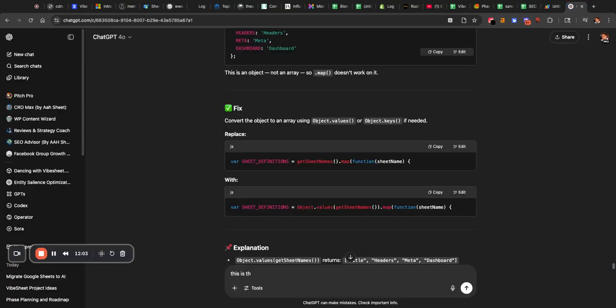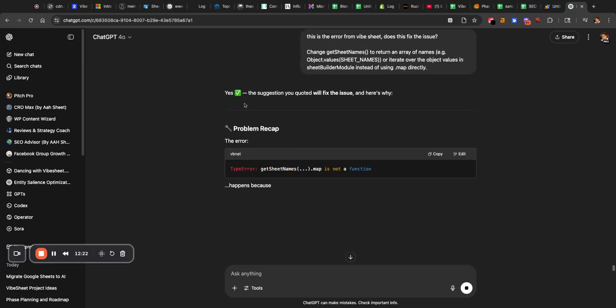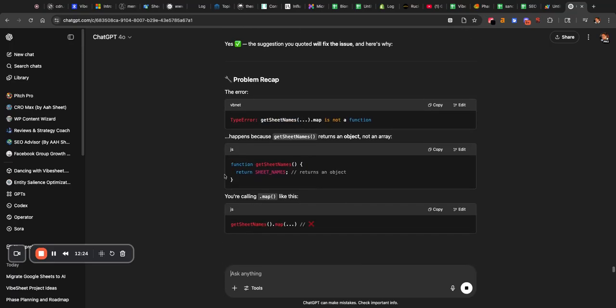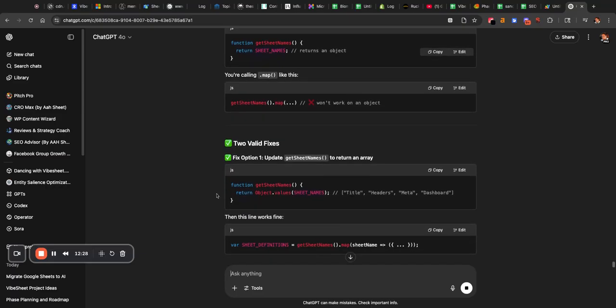This is the error from VibeSheet. Does this fix the issue? I'm just curious. I think, yes. So that thing was pending, so maybe another cycle would have caught it and cleaned it up.